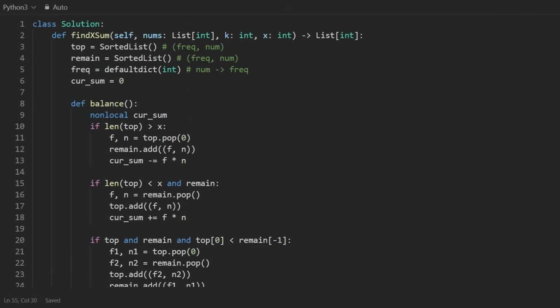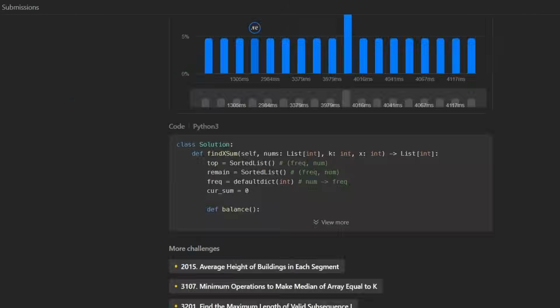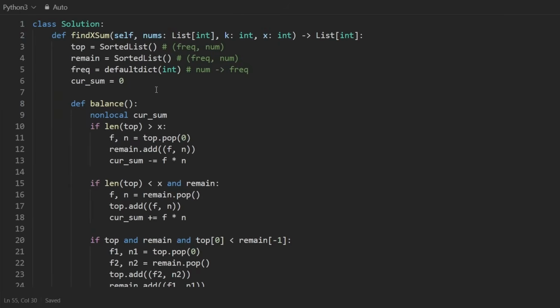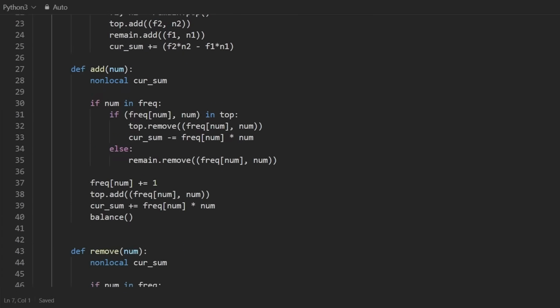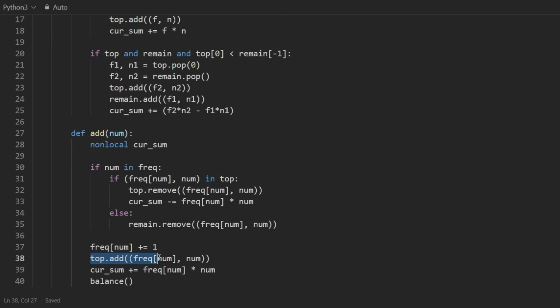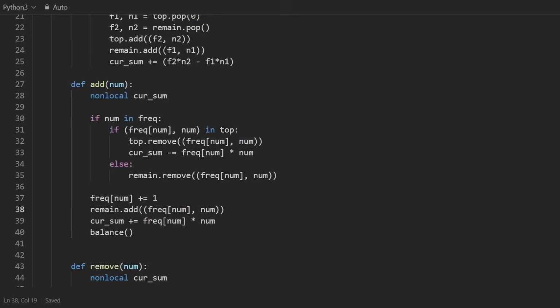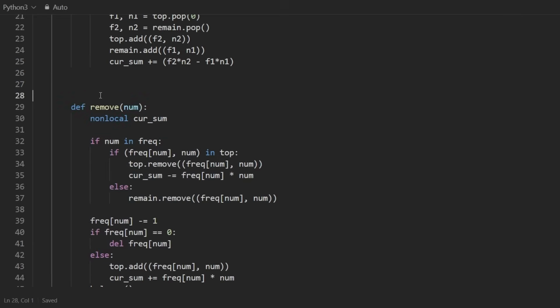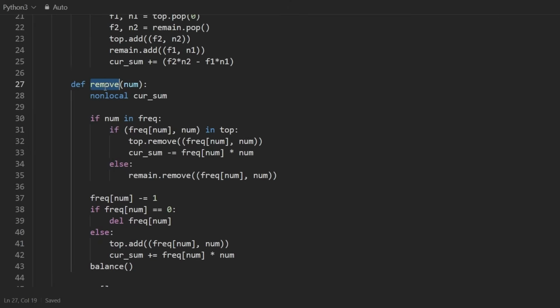I can show you a few ways to shorten it, and I guess I will, but let me run this first. And you can see here, it does work. It's very efficient, and I'm going to go pretty quick when I condense this code. One is kind of not obvious, but it's that instead of adding to top, if you always add to the remain heap or the remain sorted list, things work out better. And actually, before I even do that, I'm going to get rid of one of these functions, and instead of having add and remove, I'm going to have one called update.